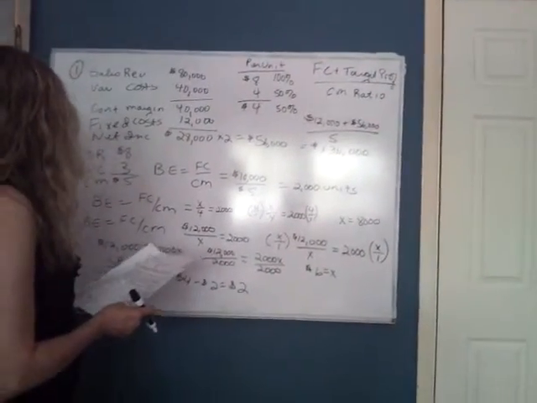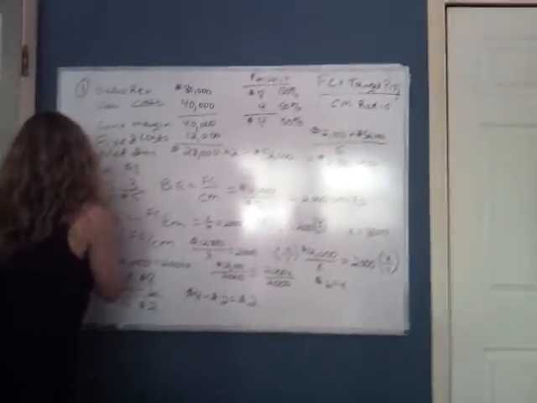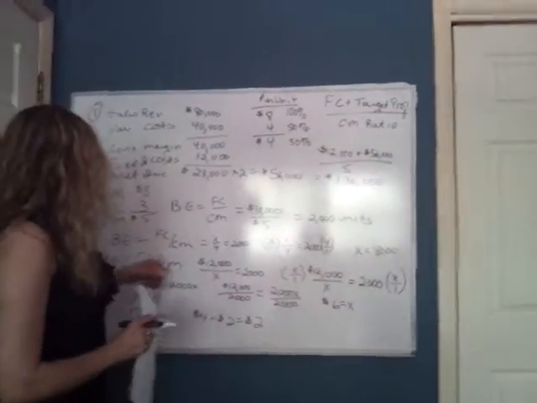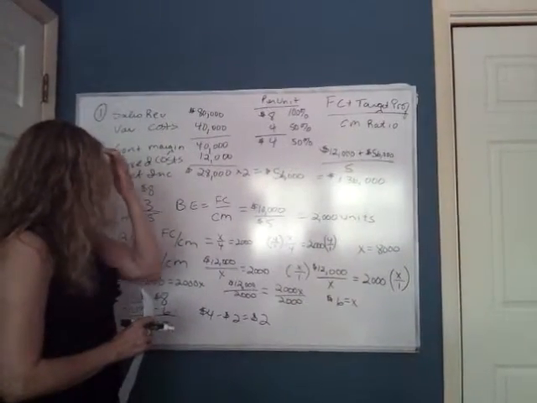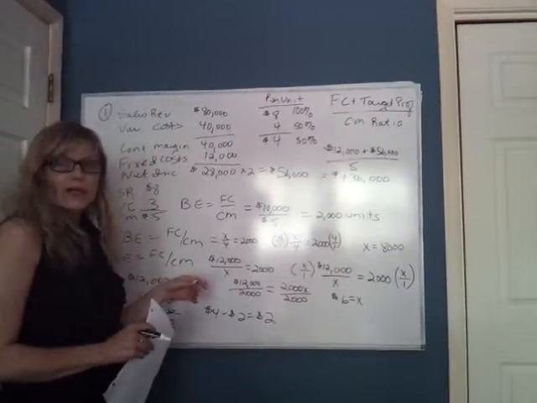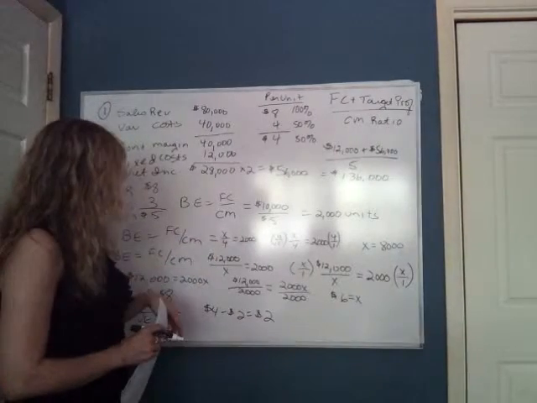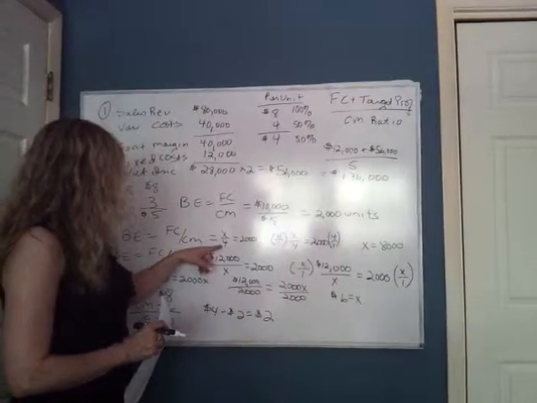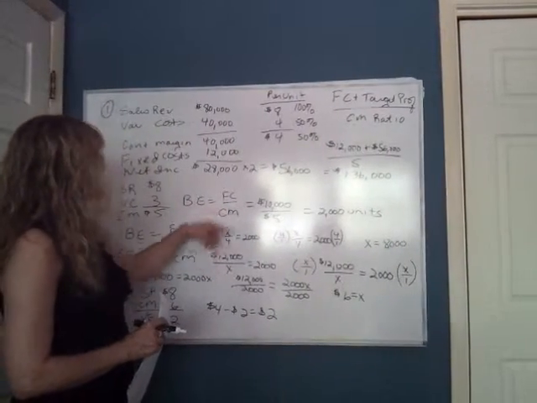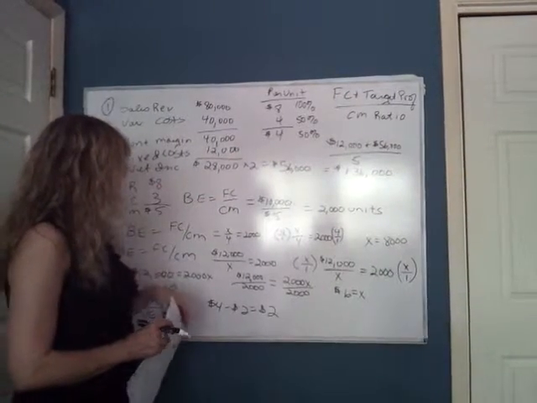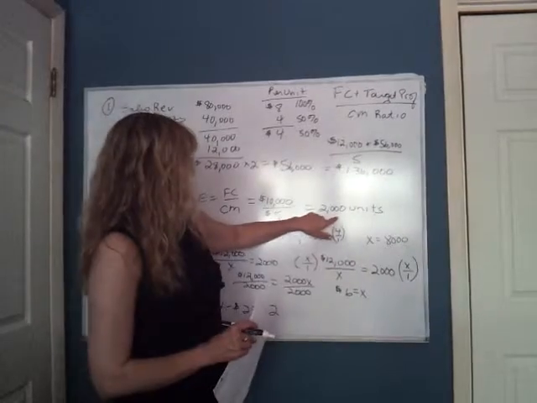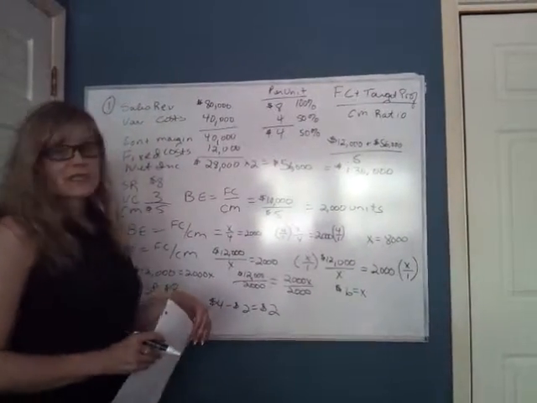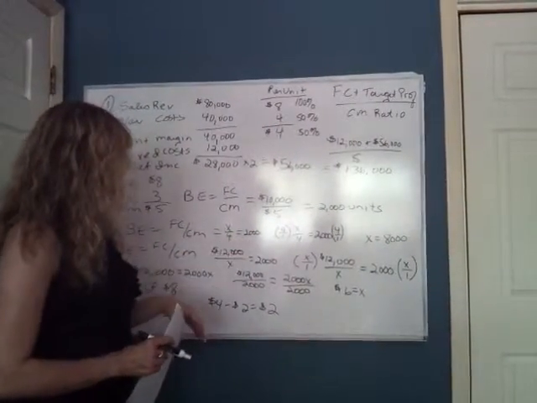So for number 3A, we're going to have to take our fixed costs and divide it by contribution margin per unit. We don't know our fixed costs, right? That's what we're trying to figure out. So we're going to let X be fixed costs. We're going to divide that by our contribution margin, which remember was 4 per unit back in number 1. And we know the number of units we want to use is the same number of items determined in number 2. So it's 2,000 units.